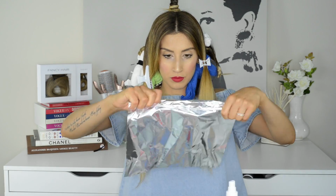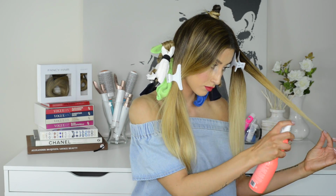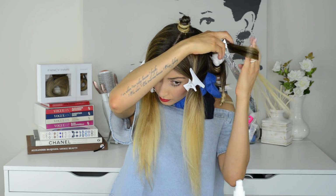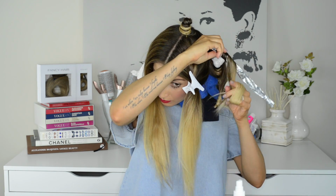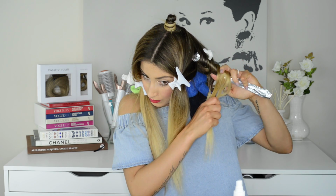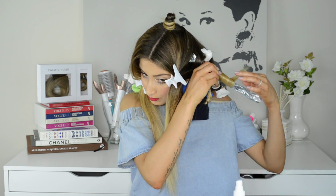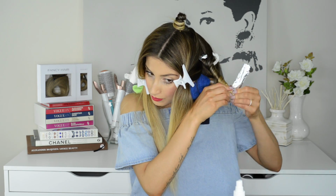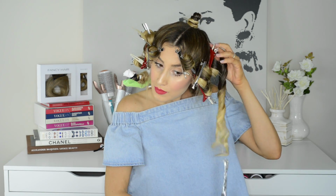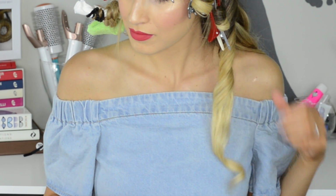And back to my tried and true curling tool, tinfoil. This time I'm taking a piece of tinfoil and rolling it up into a rod. Then I'm folding over one end of the rod to create a hook and then hooking it over the top of a damp section of hair and then wrapping the hair around the rod. Once I get to the ends, I'm locking the hair in place by folding over the bottom of the rod. After the hair is dried and set, you should get an irregular curl that looks something like this.